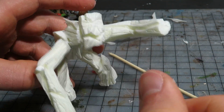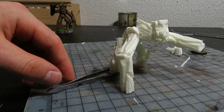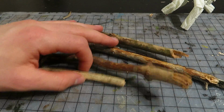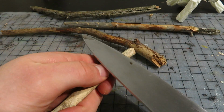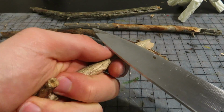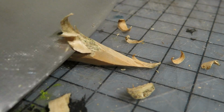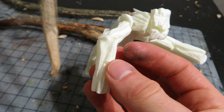Fair enough. At this point, make sure that everything is in place while the glue dries. A bag of sticks might always come in handy. I used a small stick for a claw on one of the Ents' hands. This is how it turned out. Perhaps it will look good like this, I thought.